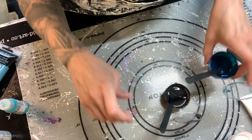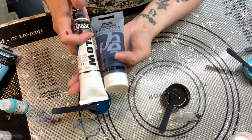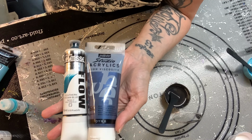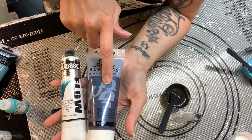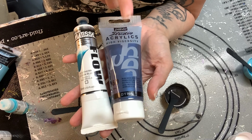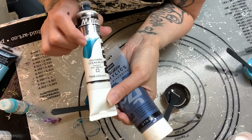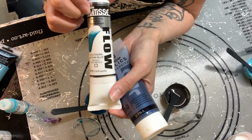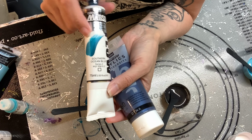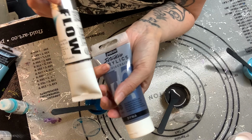This next color, I've used this color before. I love this color. It is a mixture of these two. I started again with the PBO Iridescent Blue Black, mixed this with my pouring medium, and then I added just a tiny little squirt of this Matisse Southern Ocean Blue. And if you don't have this, the Golden Fluid Turquoise is pretty similar, and also the Amsterdam Greenish Blue is really similar to this color too.